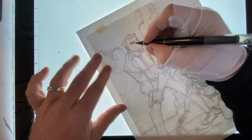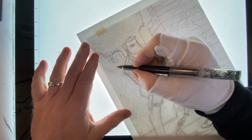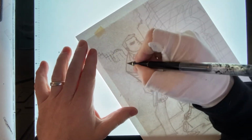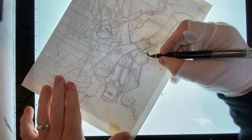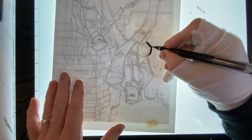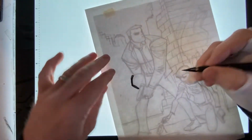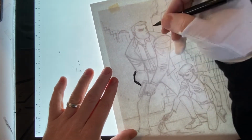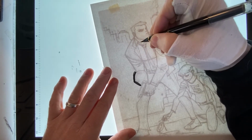Usually I like to start with just the outlines of the bodies. First, I'm keeping in mind in the back of my head that this is going to be all black in the background. So typically, a lot of times, I'll just kind of ink like this, like kind of cutting. I'm inking from the outside in. Just kind of cut away at the shapes. But for the sake of this, I'm going to just do a regular outline to talk about how I place my brush strokes and stuff.